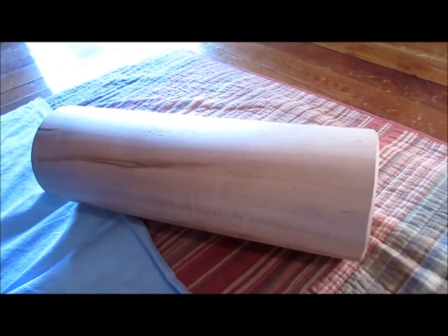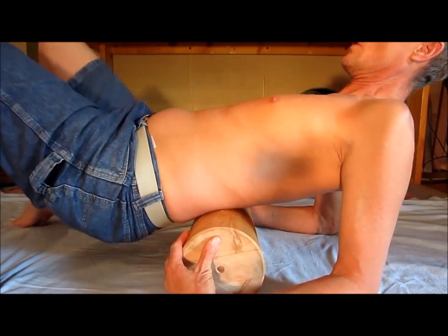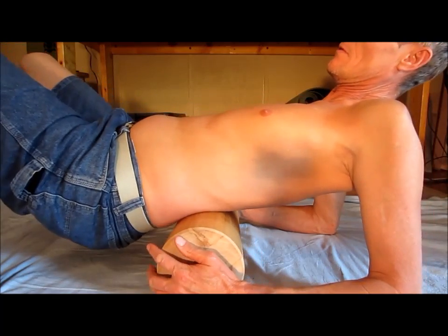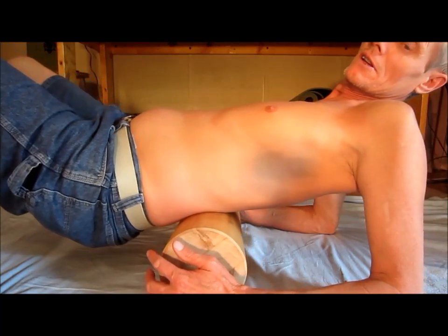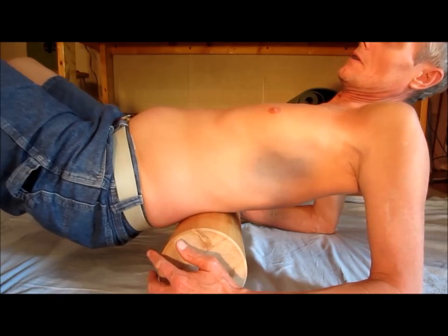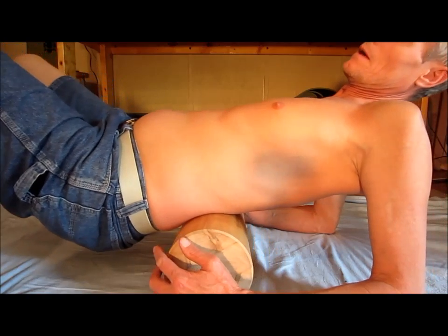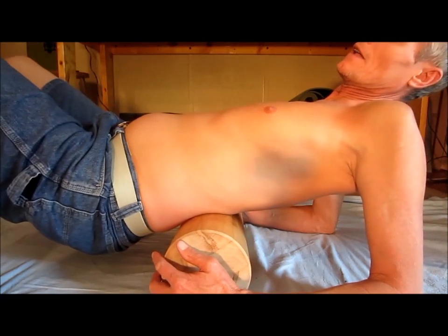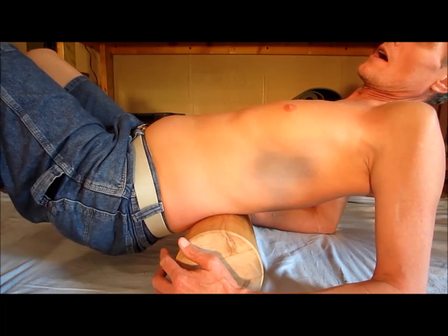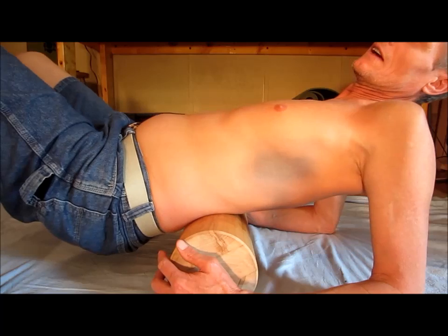Now, one other thing, the most aggressive one is this, a solid wood roller. Okay, so a solid wood roller is definitely the most aggressive of all these tools. Once again, lift up on your elbows and gradually release the weight of your body onto the roller, and you'll be able to feel the spinous processes and which ones are sticking out the most. That's where you want to focus. Gradually pushing them back into place and trying to get them even.